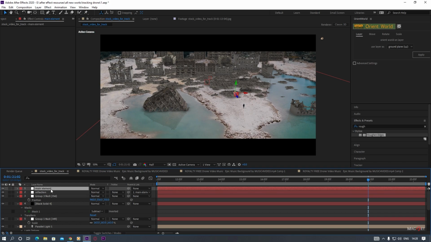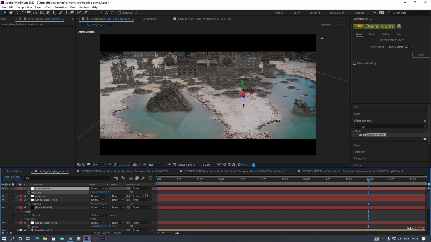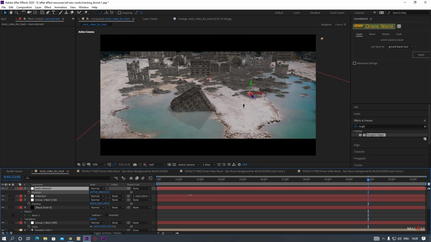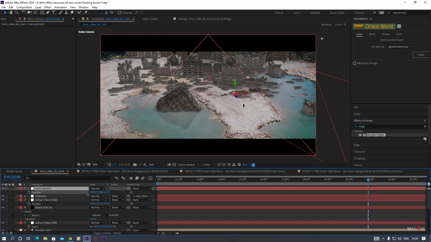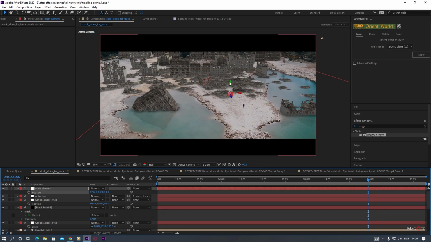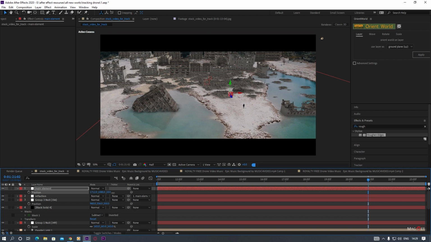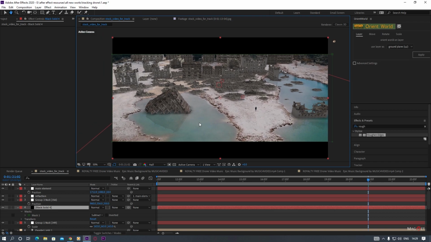Okay. And now if you change the position like this, you can see that the reflection also moves with the main element layer. Okay. So this will be very handy if you change some position of your world. So you can do this very easily. Okay. And you don't have to worry about changing the reflection layer as well. So this is a simple trick. Okay. So our element layer work is a little bit done here.